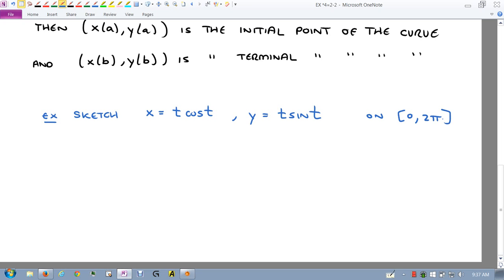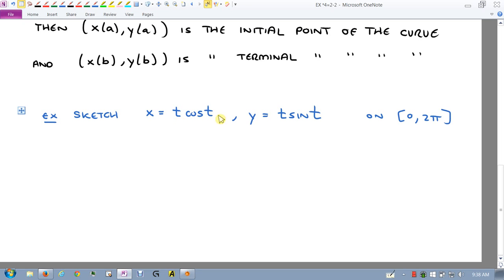What do you think this is going to look like? We just did this, right, a second ago, but it was 2 and it was 2, right? The 2 was always the radius, wasn't it, of the circle? So what if I let that radius be now a variable, t? Then as t gets bigger, what happens? Your radius gets bigger, right? But you start out at 0. So it's going to start to try and draw a circle, and as you move and it draws a circle, the radius gets bigger and bigger as you draw. So what does it look like? A spiral, doesn't it? And you can confirm it with your calculator.